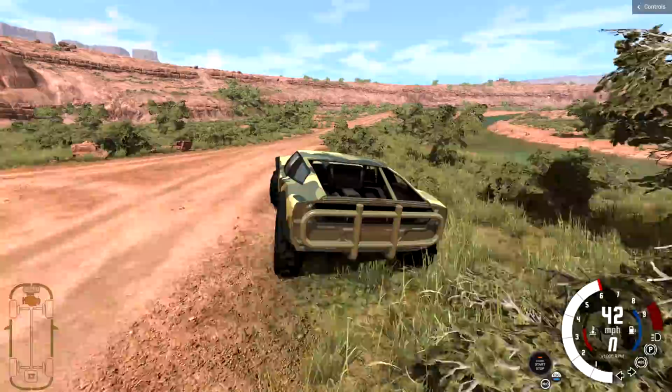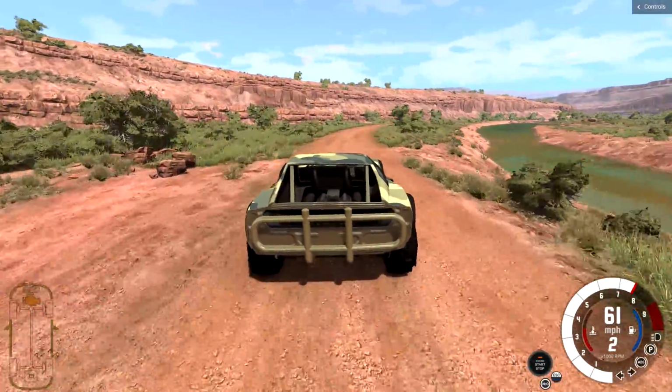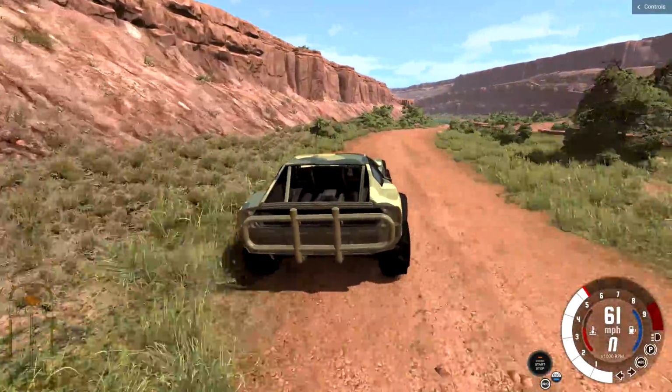Can't go through super deep water because it doesn't have a snorkel, but it can go like this through the water, no problem. The engine didn't even get wet that time because I decided to pop a wheelie as I went through the water somehow. One thing you gotta watch out for though is going off the road and hitting the trees. That could be dangerous. Stay on the road right here. This is a breeze for this thing. We're going 70 miles per hour through here. That's nothing. So let's make it a little bit more interesting.